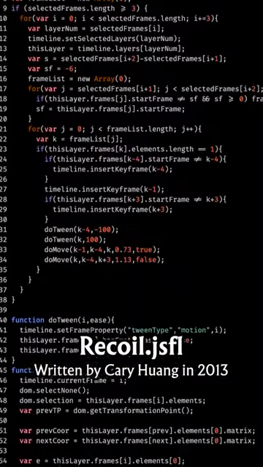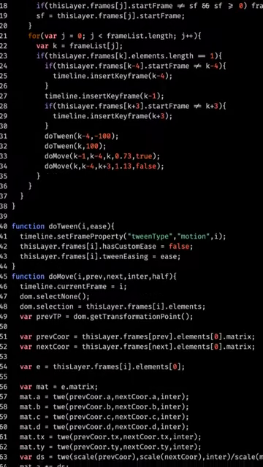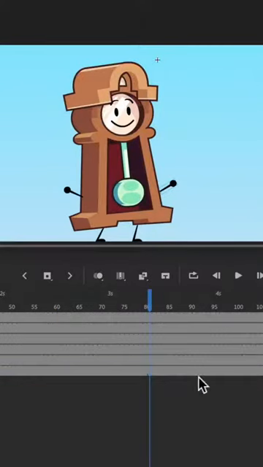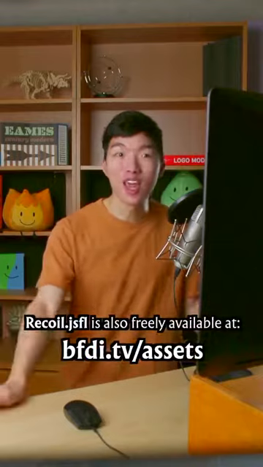If this recoiling motion is so repetitive, well, repeating is exactly what computers are good at. So he wrote a plugin for Adobe Animate called recoil.jsfl, which lets us use the power of computers to compute how to recoil. And this extension has been so useful that so many years later, compared to all the other plugins both of us have written over the years, recoil is still a tool we consider useful. So if the art of moving from one pose to another is so automatable, why don't we do it like that all the time? That would save so much time and energy, and why are we giving this plugin out for free? Oh yeah, you can download it from the same page that the assets are at.